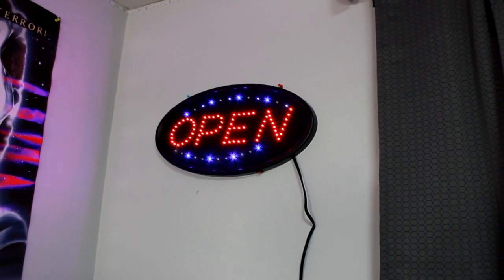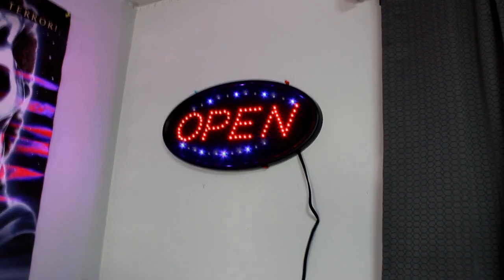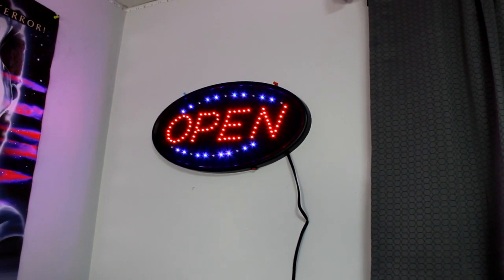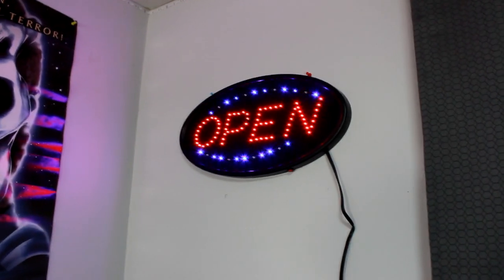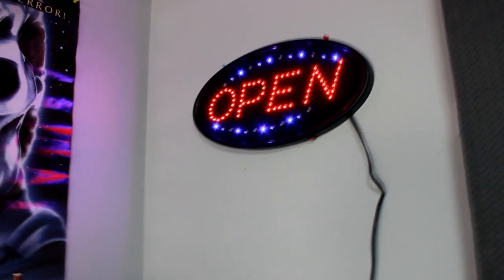Anyways, I am really, really impressed with that. When I first turned it on and looked at it, I didn't think it was all that special. But then I found the other switch, which made the blue around the open start to rotate. And yeah, this has become one of my favorite signs I have up in my room. I absolutely love it. Love my open sign. One of the coolest things that I have here.